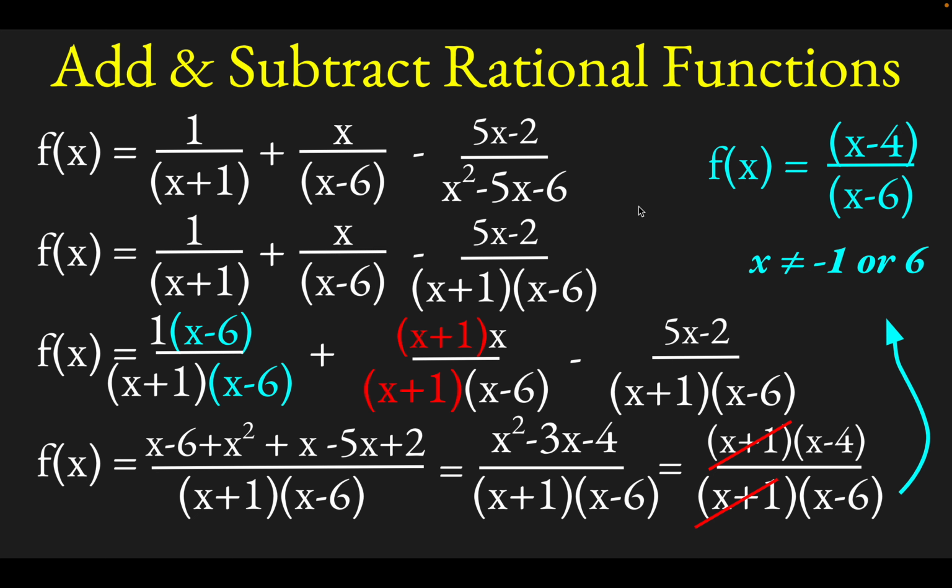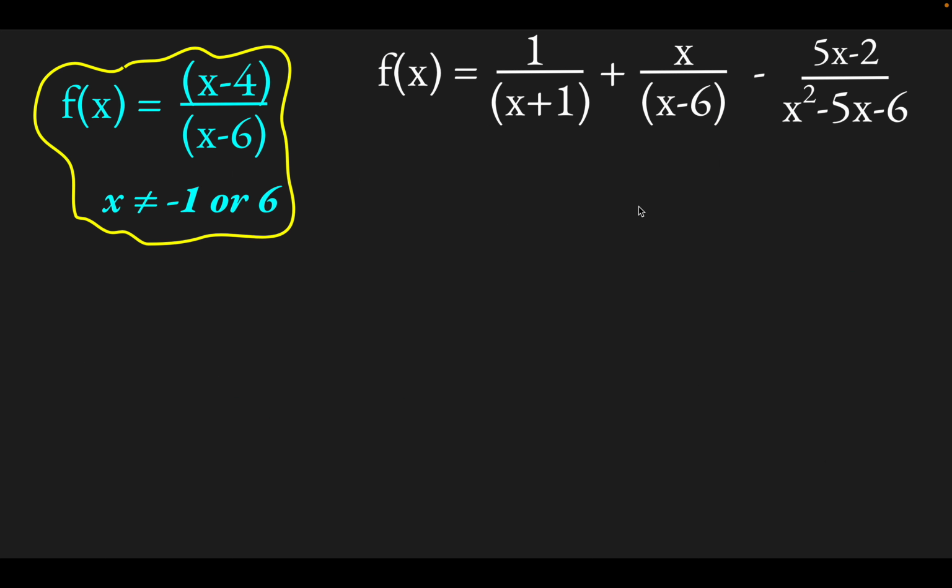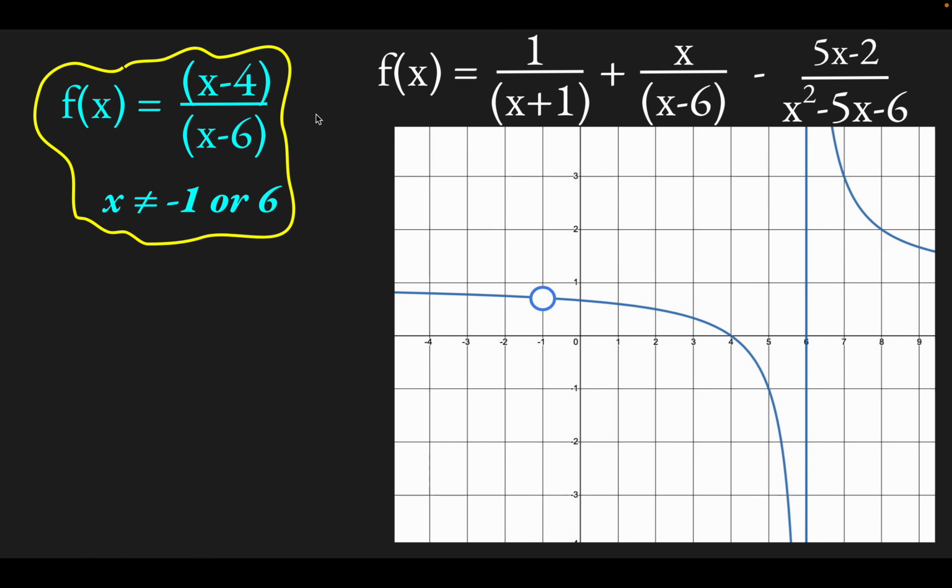To see what this function would actually look like, our original function is up here in white, and we simplified it down to this blue function with all our work. If you plot that, it's going to look like this. You can see it blowing up at x equals 6, so that's a place where the function is undefined. And then we also have this hole appearing at x equals negative 1, because, again, this term would blow up and we'd be undefined when x equals negative 1. So we get this hole in that location.